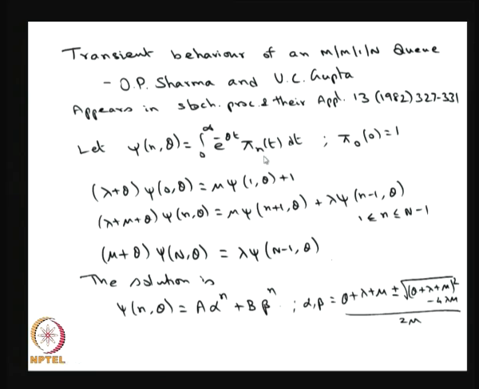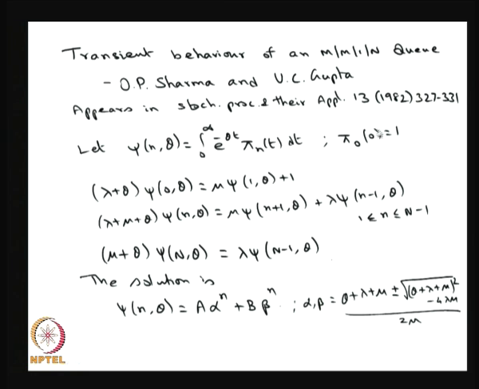for each pi n of t. The transform exists because this is a probability and the conditions for the Laplace transform are satisfied. You can cross check that. This is going to be a function of theta. Before taking a Laplace transform you need an initial condition also. At time 0 you assume that there are no customers in the system, that means X of 0 is equal to 0. Therefore that probability is going to be 1 and all other probabilities are going to be 0. That is the initial probability vector.